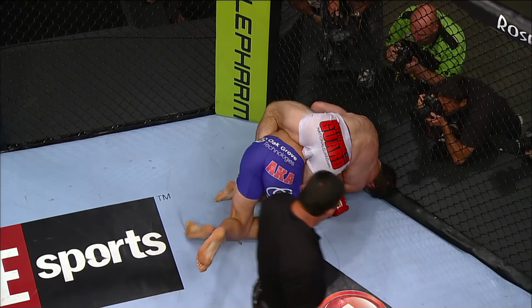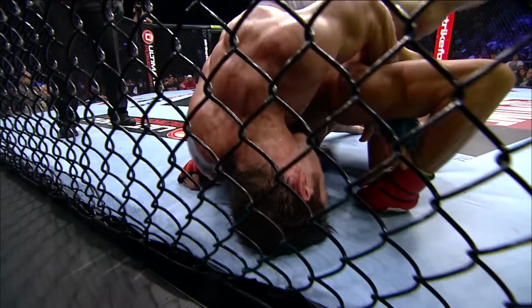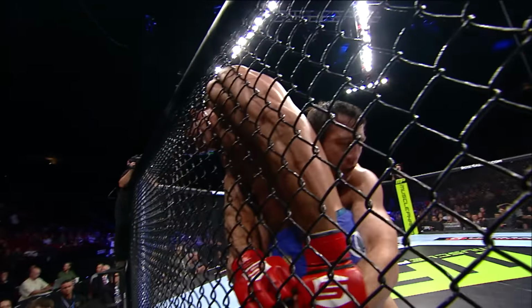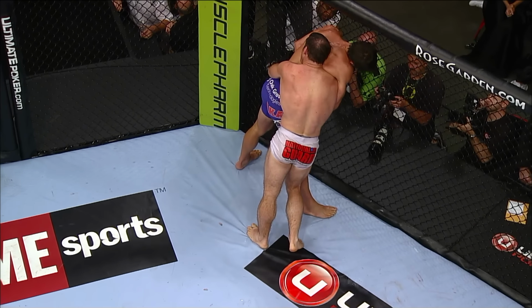Back-to-back mount here by Kennedy. Kennedy's got the body, a tight triangle choke there. Nope, loose. Rockhold's cleared the leg and he's back to his feet, wanting to break that waist lock. Less than a minute remaining here in the third round.